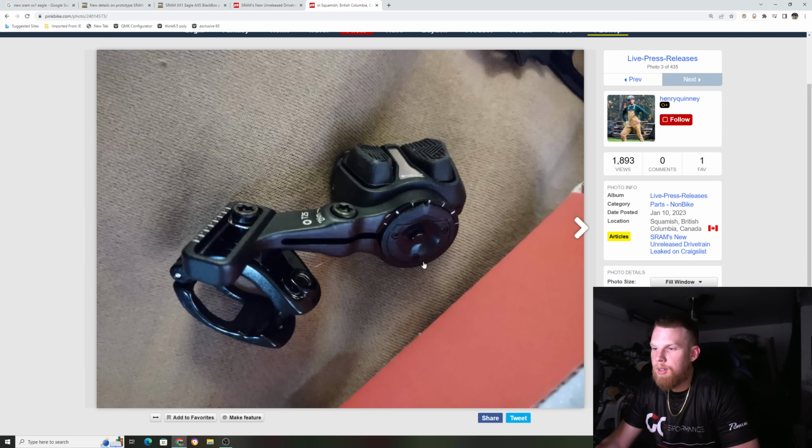Probably trying to make the whole system lighter. Plastic's lighter. And then again, he has a whole production box of this thing. Again, we've only seen spy photos of this, with all the logos off. So this means that one, they're probably getting close to market, and somehow you just can't part it. A derailleur, shifter, charge cable, batteries, charger. Battery and charger look the same, and then the original post.